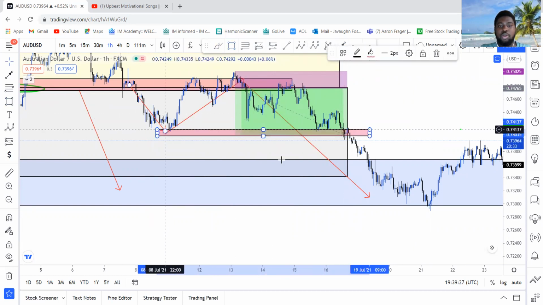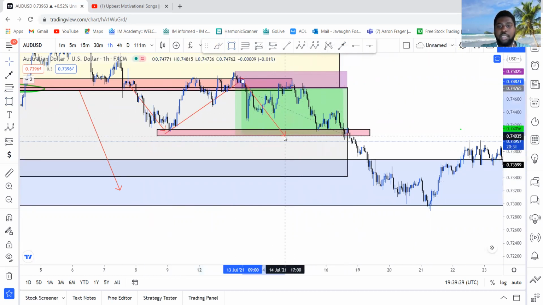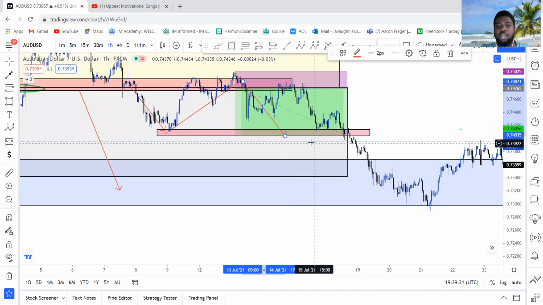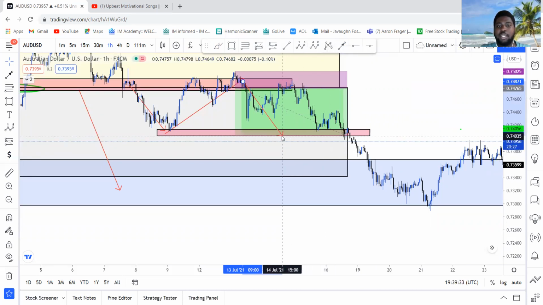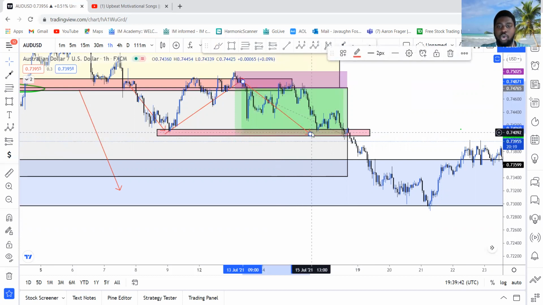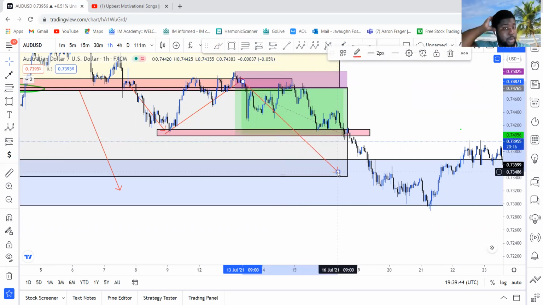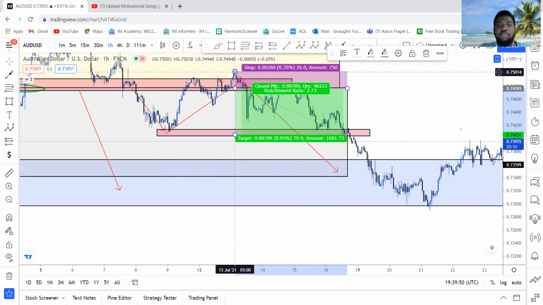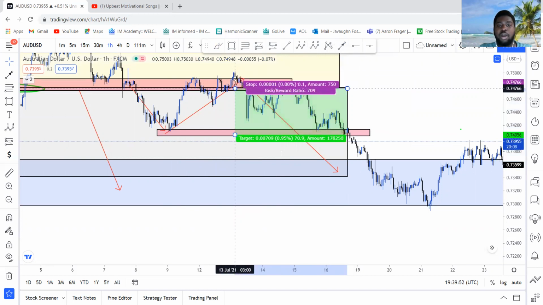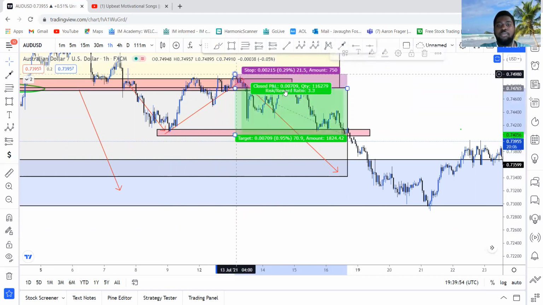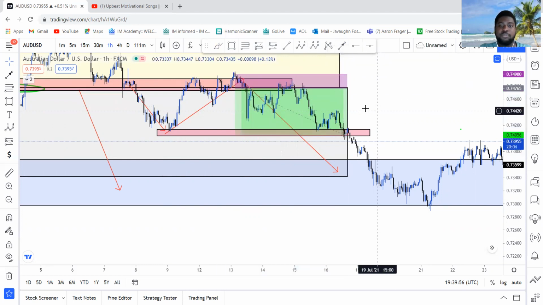Because why? Swing low. Make it become a habit, guys. Look at price reject at this area, came here and then bounce up. Then they end up breaking it, but just look how price played off that area. So this is an area, if you wanted to hold it here, which is okay, that's where I probably would have held it myself. But this is an area where I would have scaled off profit and then moved stop loss to break even or in profit to minimize my risk and protect my account.